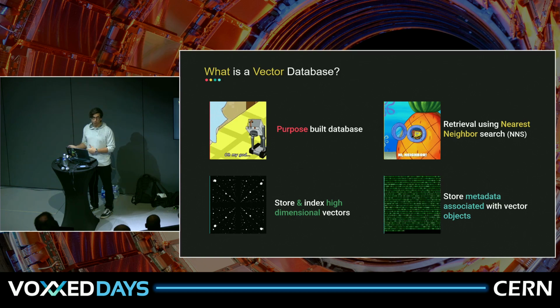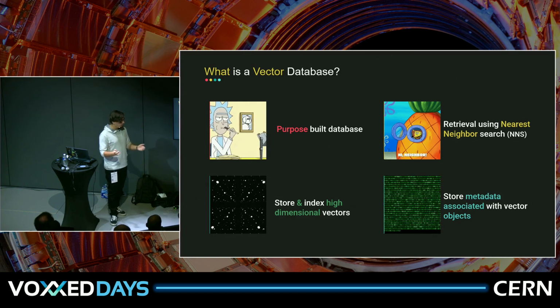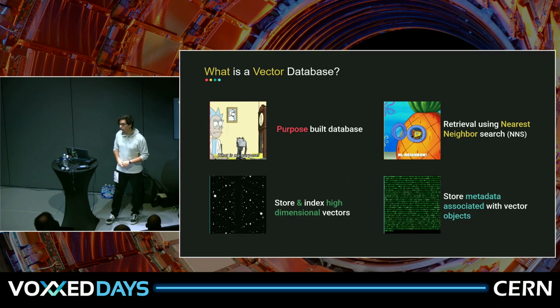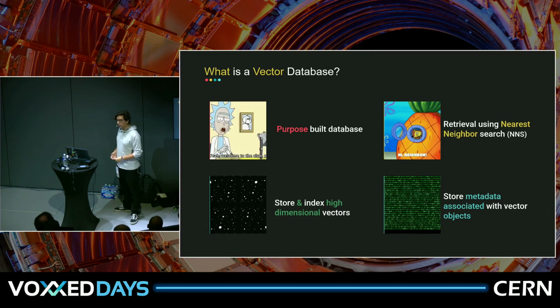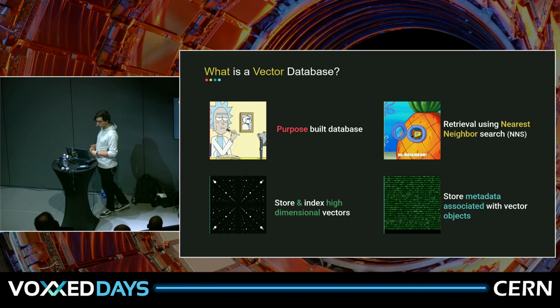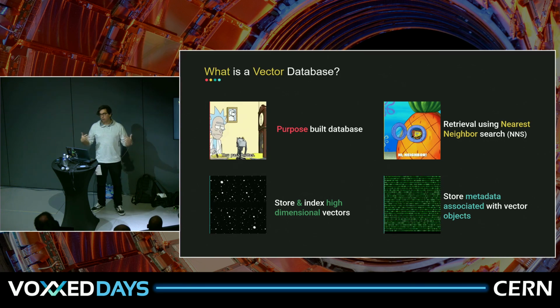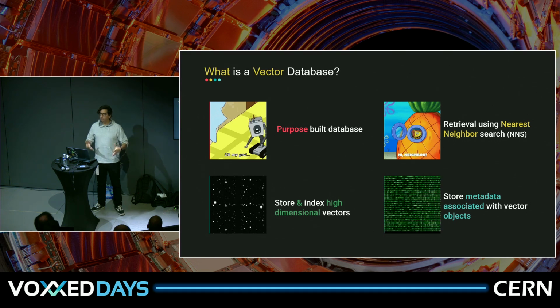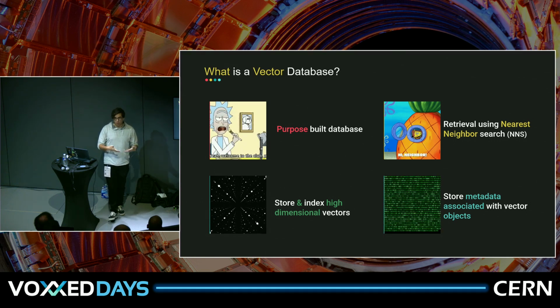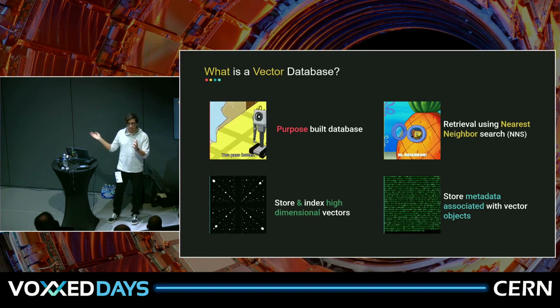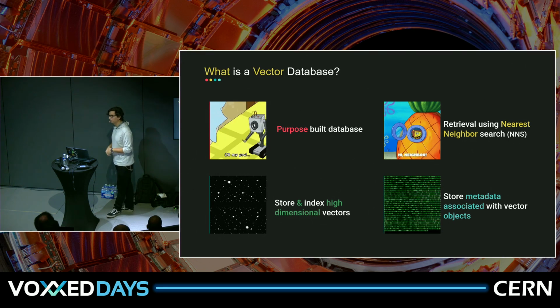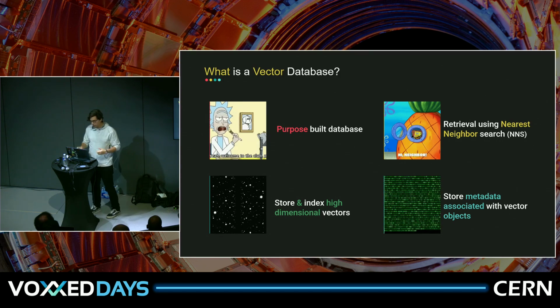And of course, you can store metadata alongside those objects for you to actually build applications around the data you store in your database. So very plainly speaking, you can think of the vectorization of your object being your ID for an object, and the tables in a relational database would be the metadata.